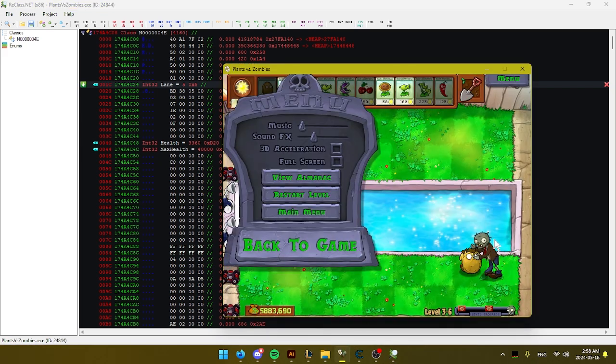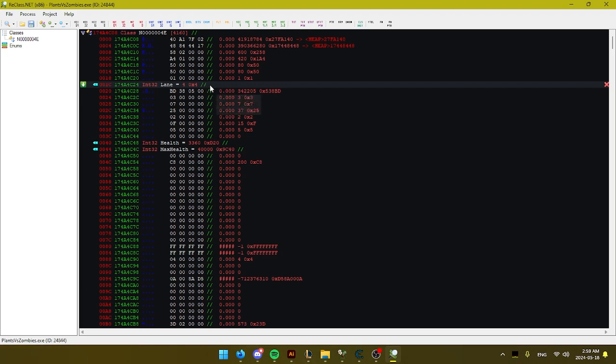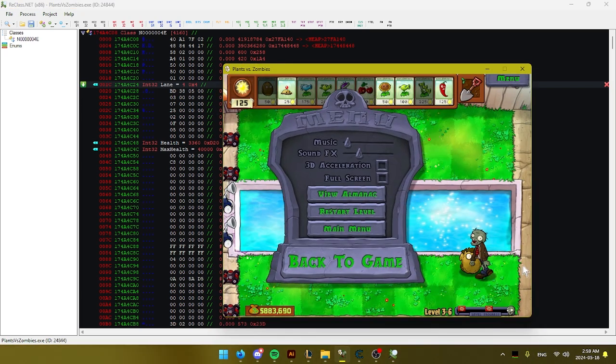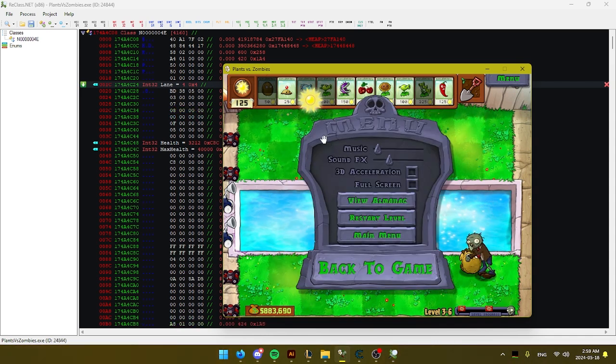Now let's change this to make sure that it is a lane. So we can see that the walnut actually does not switch lanes, but we can clearly see that the zombie does ignore it unless it's 4. And the reason behind that is the X position of the walnut has not been changed. So it's still in the same place on the screen, but in the game's memory, it actually thinks that the walnut is right here, right? So we can conclude that this is in fact the lane.